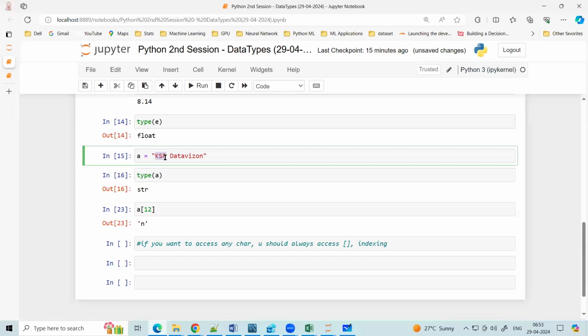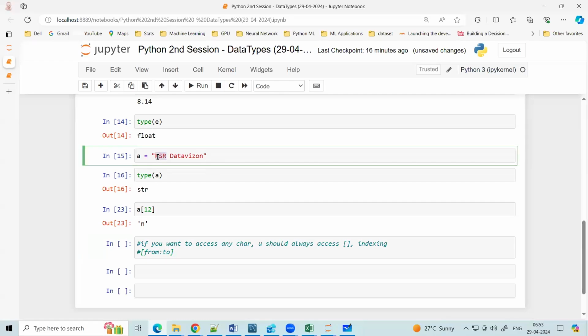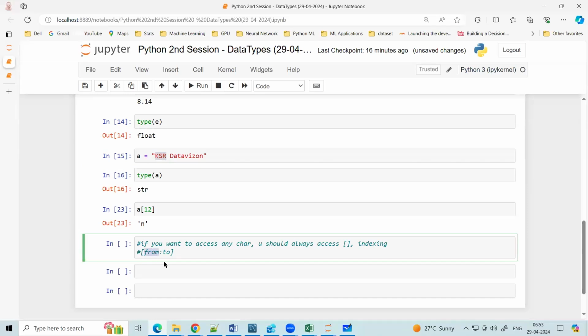Now, if you see here, the second line which I'll write, the syntax is from colon to. What is this from colon to? Now, if you want to access KSR, you please give the from position and you give the to position. That is what it means.